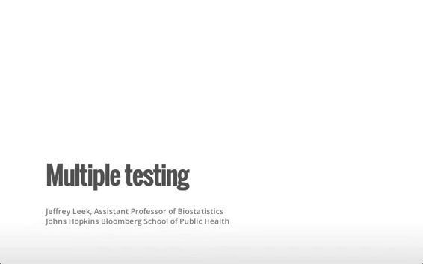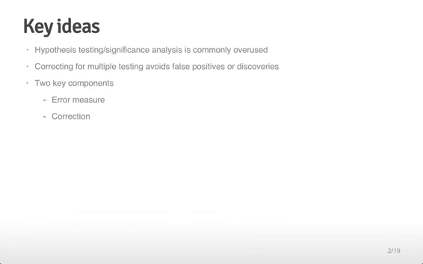This video is about multiple testing. We talked about hypothesis testing earlier in the course, and I mentioned that when you perform more than one hypothesis test, you have to do some sort of correction to make sure that you're not fooling yourself. This lecture is a little bit about how to do those corrections.